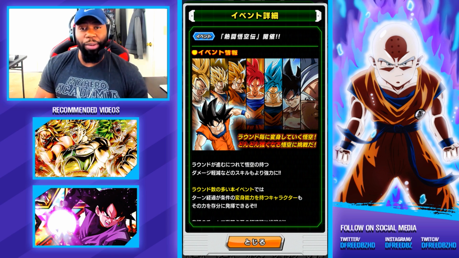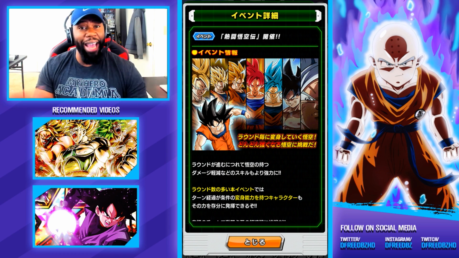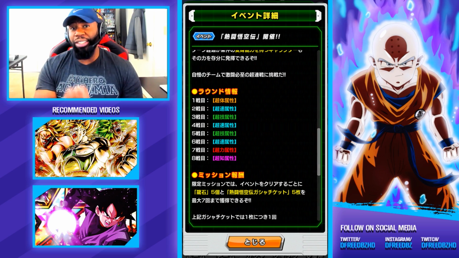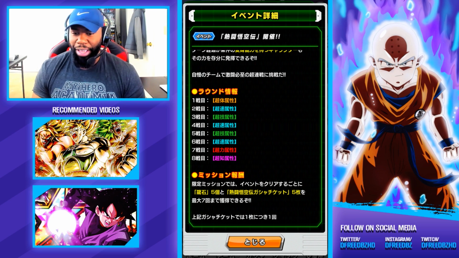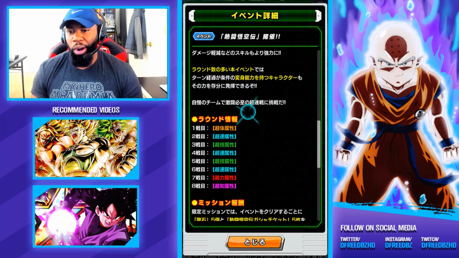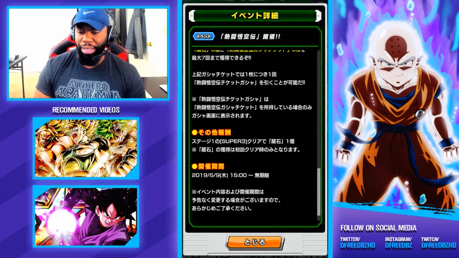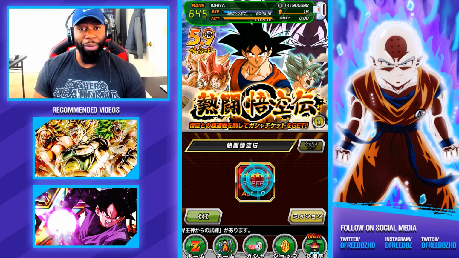I don't know exactly what to expect. I don't know about gimmicks or anything like that, so we'll figure it out together. There are 8 total phases, and you finish off probably on UI Goku. All those different types are going to be a part of this, so let's see what we can do.